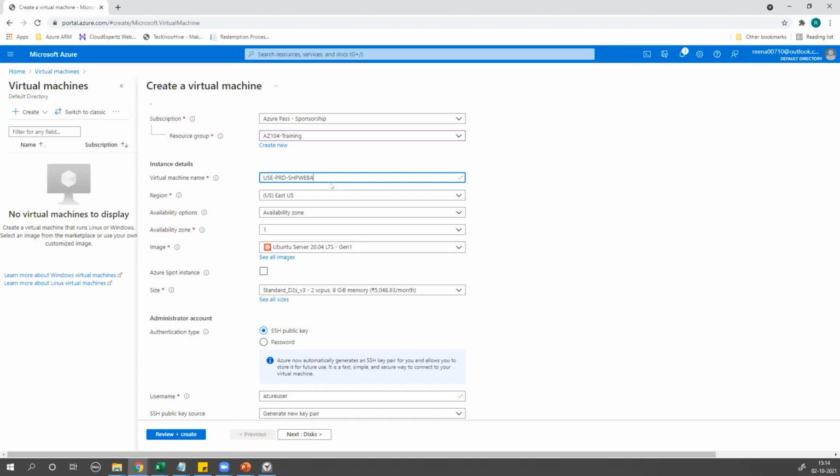ABCD. You start with alphabets. Then you will get 26 alphabets. So that way, you will not have a scenario wherein one application has 26 alphabets and 9 numerals, which is 35 instances of the same type. I have not seen an application in this entire world or throughout my career which has one tier that distributes across 35 VMs. Not possible. So SharePoint Web 1. That's the nomenclature that I typically follow. And if you count, these are 15 characters. Is it making sense, guys?